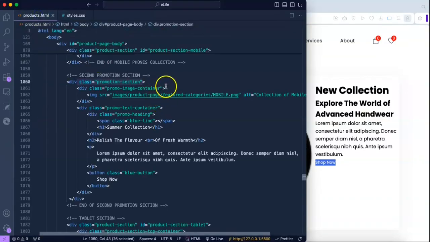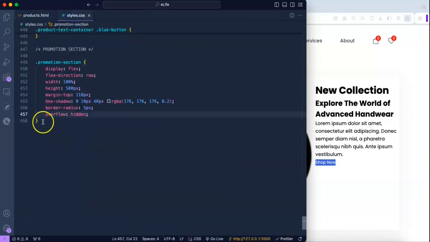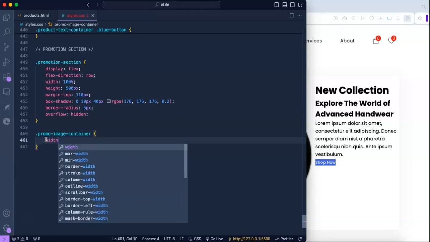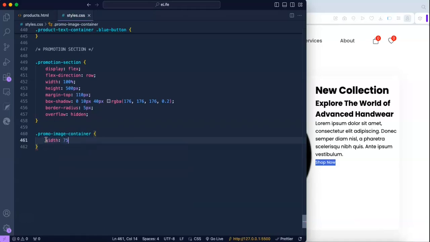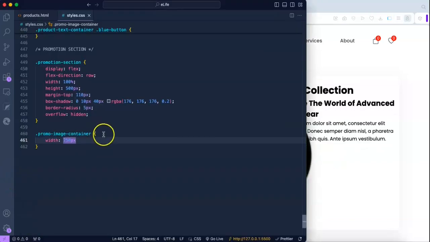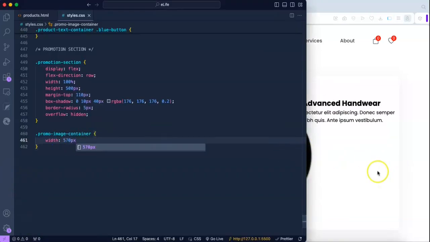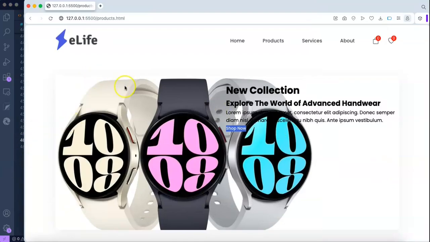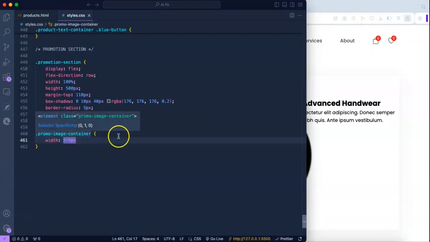Alright, so now we're going to work on the next element of our section, which is the promote image container. So we're going to copy that and then paste it here. Alright, so first we want to set the width property, and we want it to be 570 pixels. However, we want to include padding space on the left side of the promote image container and the right side. And if we include padding space, then the width of the image container will be extended, so it will be the width in which we set it to plus the padding space that we set it to. So we want it to be 570 pixels exactly, including the padding space.